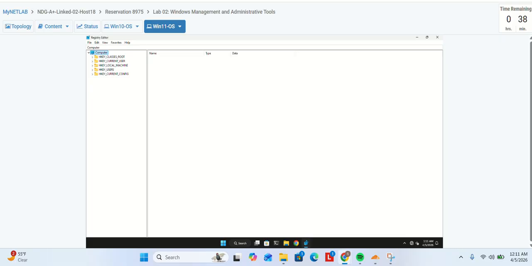And it's also important to back up the Windows registry before I make any change, because I might lose my data, and it is a very important thing to do.